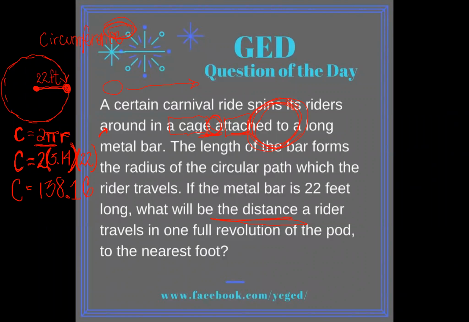Take a look at these directions at the end. Did you notice this little phrase? To the nearest foot. These are some rounding directions. I need to round whatever answer I get. I need to round, in this case, to the nearest foot, which is just a unit. A foot is just a regular old unit, so I'm going to cut it at the decimal places.